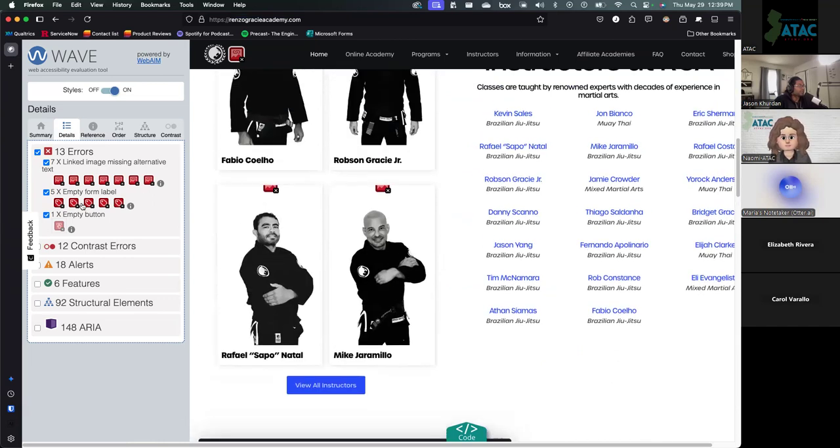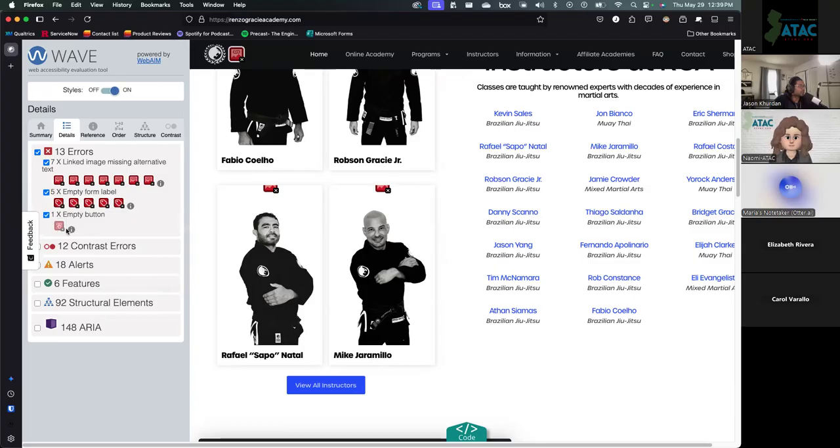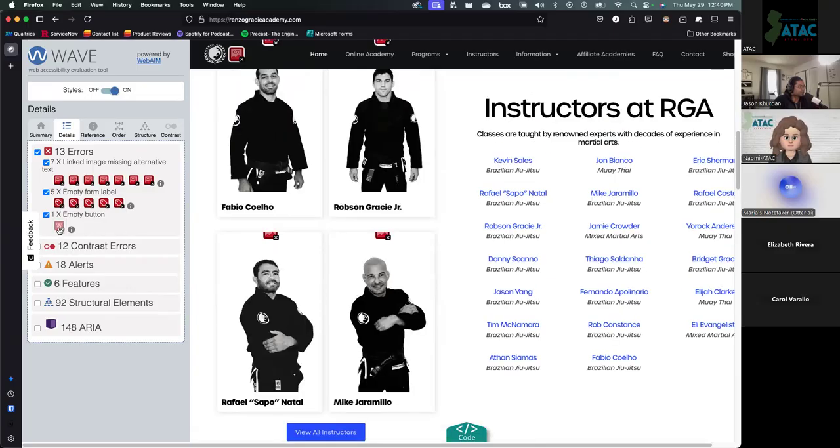In this, you may see that there's a grayed out icon. There are ones that are solid red, and then there's a grayed out one. The grayed out ones mean that it's not visible on the screen. In this case, it happens because this next button is not on the screen yet. I've got to click on something before it's on the screen. So that's all that means: the element is in the site, it's just not visible when you're looking at the site. But that doesn't make it less important. You may have to interact with content in order to open it up and find it.